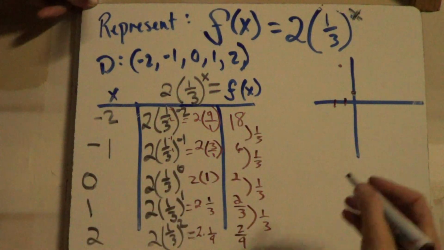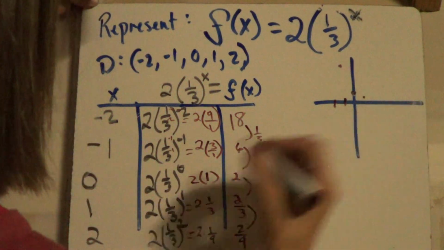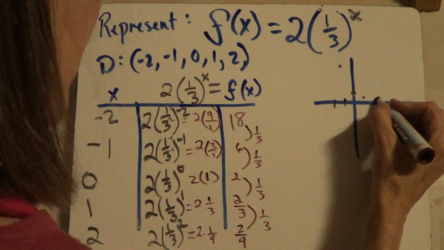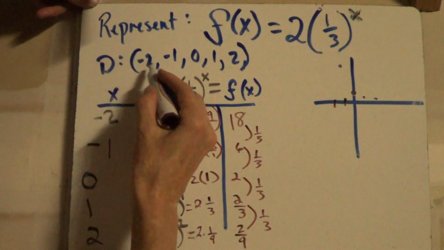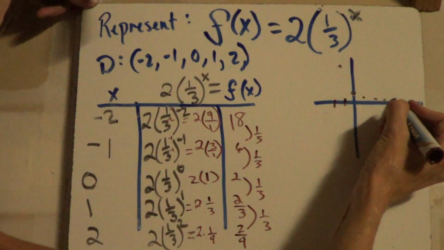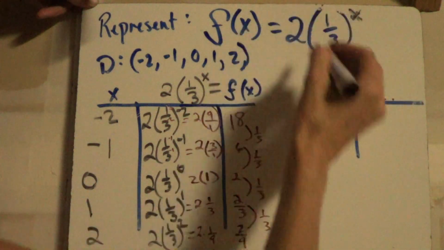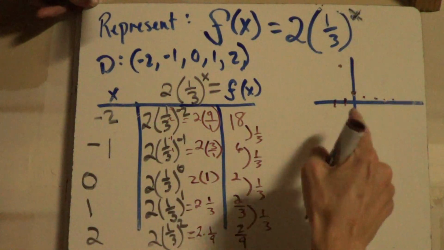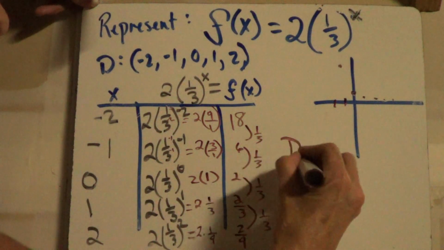Maybe you already know. Bring it in to me. At 1, it's at 2/3. And at 2, it's at 2/9. So in this case, the domain is restricted, so I won't connect it. It is a discrete function. But you could continue it. You can kind of see how it looks. And I should say only continue it in your mind because the domain wasn't continued. That is a decay function.